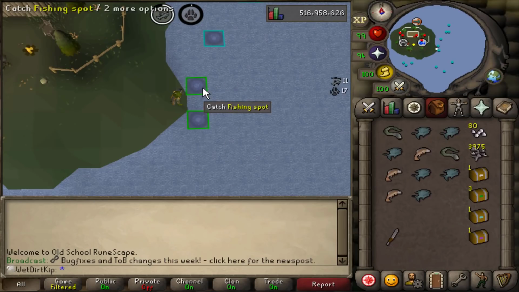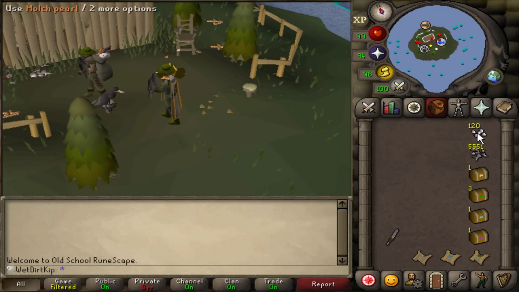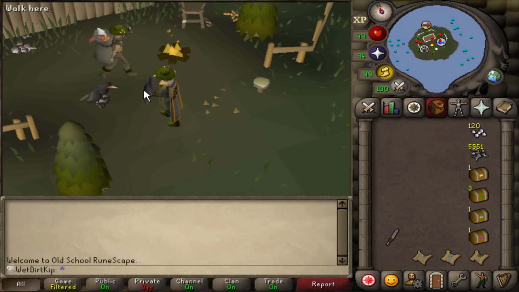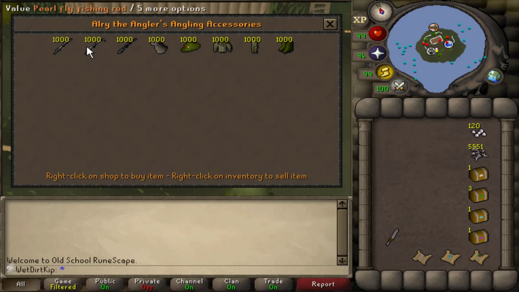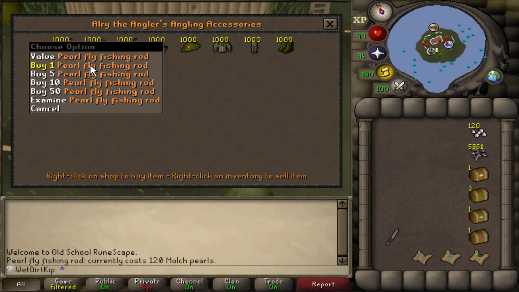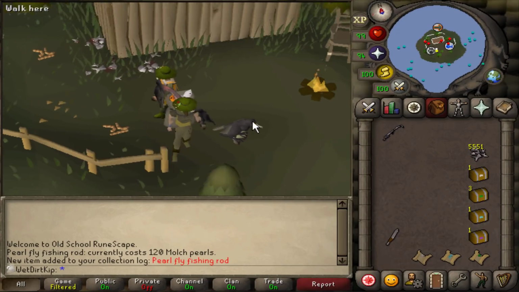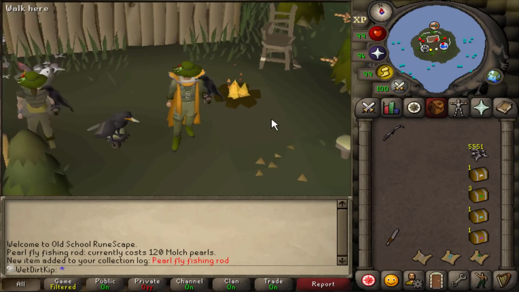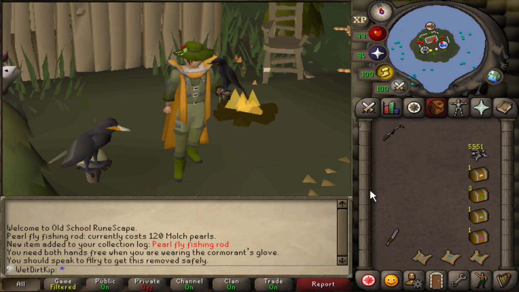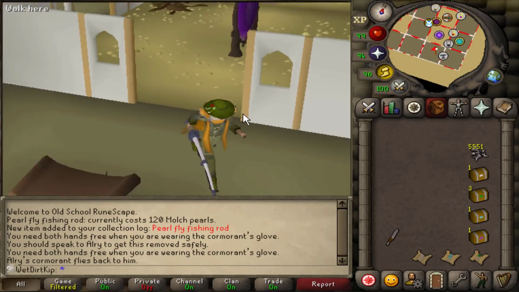We got like 4 more hours of aerial fishing. 120 mulch pearls. No, I have no idea why I just spent the last 12 hours doing aerial fishing. I mean, I know why, but I don't know why at the same time. Let's go ahead and buy the pearl fly fishing rod. There's a new slot in the collection log, so now we can save an inventory spot when I go fly fishing because we can equip this.